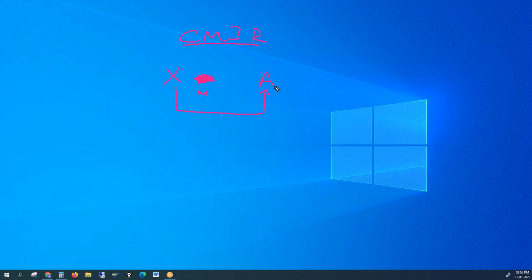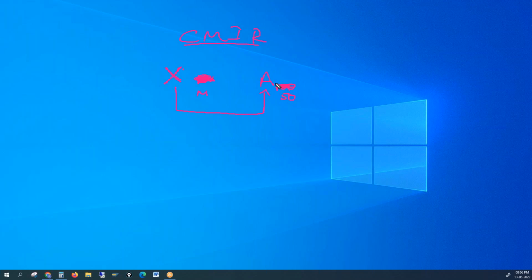For material A, the minimum delivery quantity is 100. But if customer X places an order for material A, we want it to be 50. So if I go and change this to 50 in the material master, what happens?